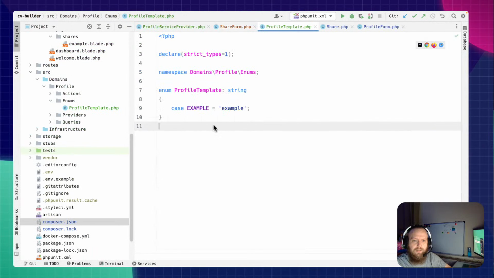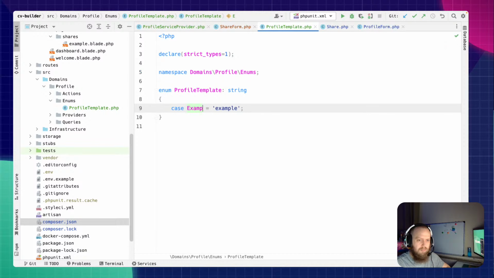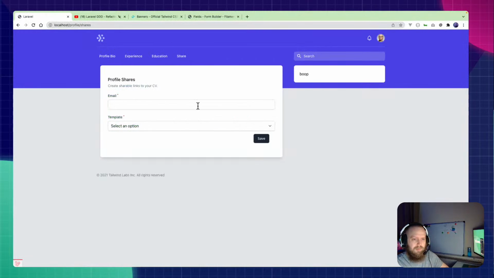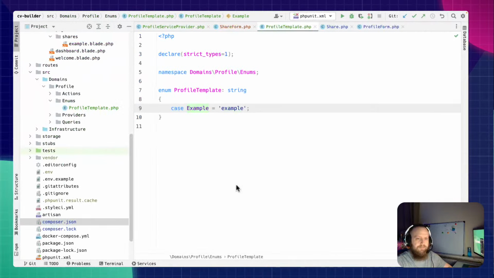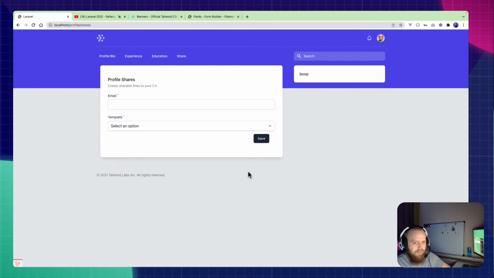The only way we could change this is to say like example. Not quite the same, is it? It's almost like you want it the other way around sometimes, but we'll stick with it for now. Eventually this isn't going to be a select. Eventually this is going to be SVG icon-y style, like what style do you want, or select from an image, click on the image. It's going to be something like that eventually.